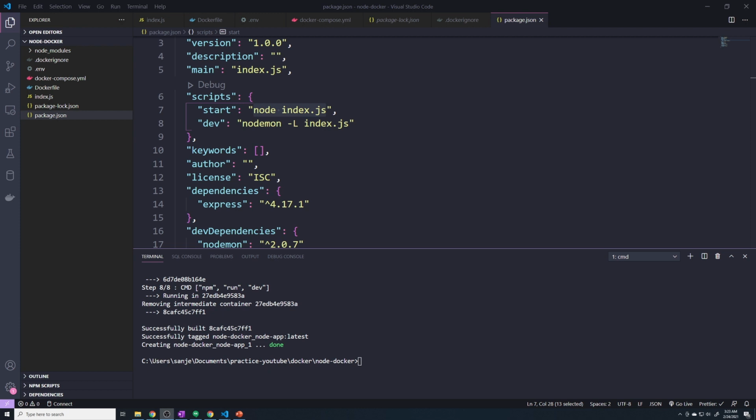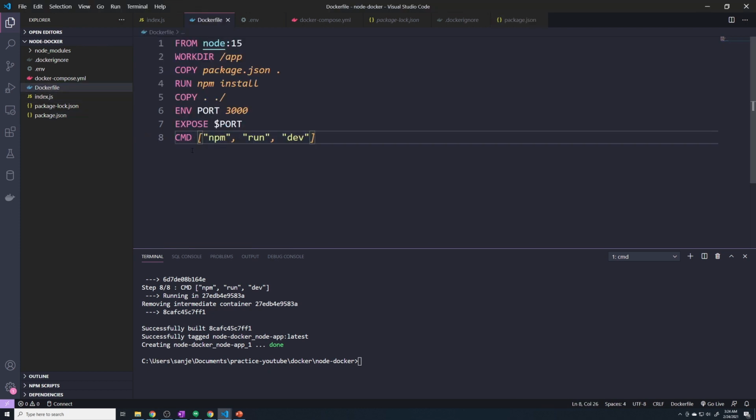So you can have one Dockerfile for development, one Dockerfile for production, and then you can basically change out what you want. So really the main change in our case is just the final command that we run: npm run dev for development and npm start or node index.js for production, depending on which one you want to use. If you read online, some people recommend not using the npm command within a container because it's just another layer between node and the container. So a lot of the times for production especially, you might want to just run node index.js instead of running npm start. But I think different people have different opinions on that.